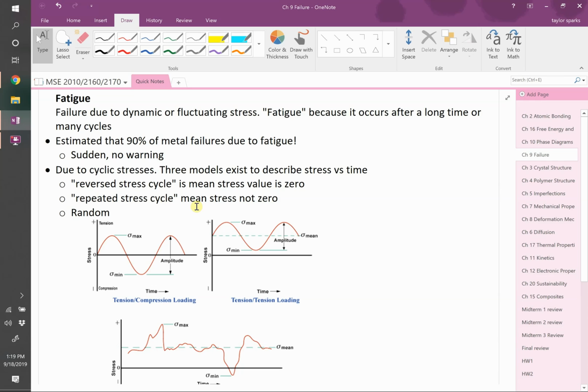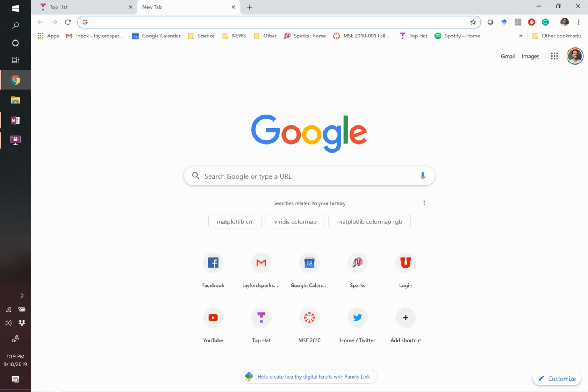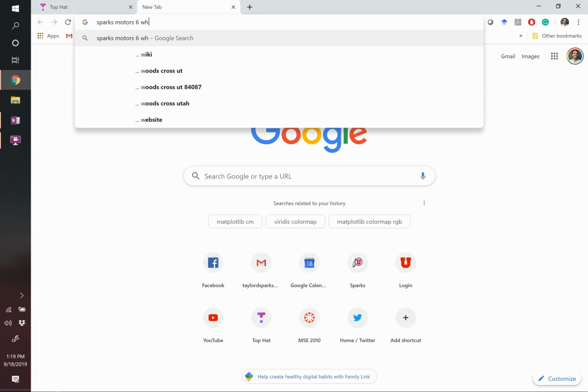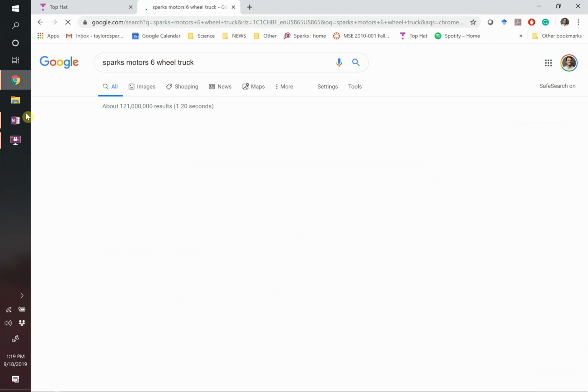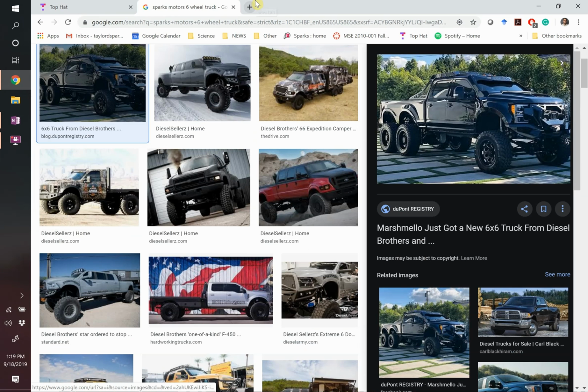My hillbilly brother builds these monster trucks. Sparks Motors 6-wheel truck. They build these massive creations, and they've had a bunch of these things which they've sold come back, and the shaft surrounding the transmission is actually breaking because it's just vibrating a little bit because they haven't got it exactly dialed in, because they're making this up as they go, right? And it created just enough stress that these things are actually fracturing. But it's not on day one. It's 3 months after the customer spends $200,000 on a truck like that. And then they have to figure out what on earth went wrong and how do they fix it. Okay?